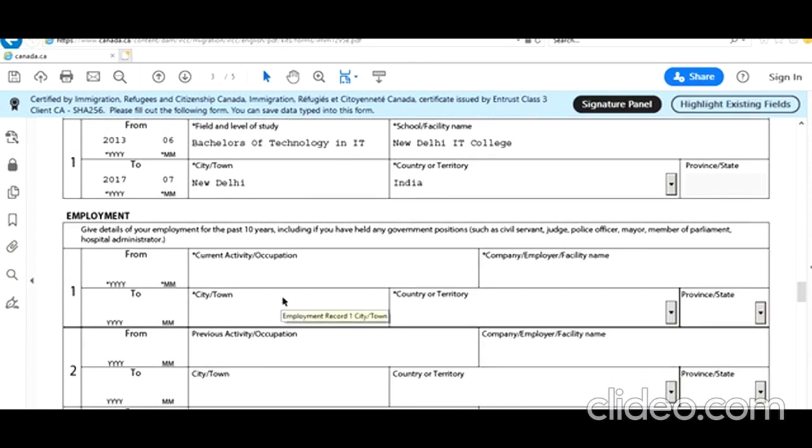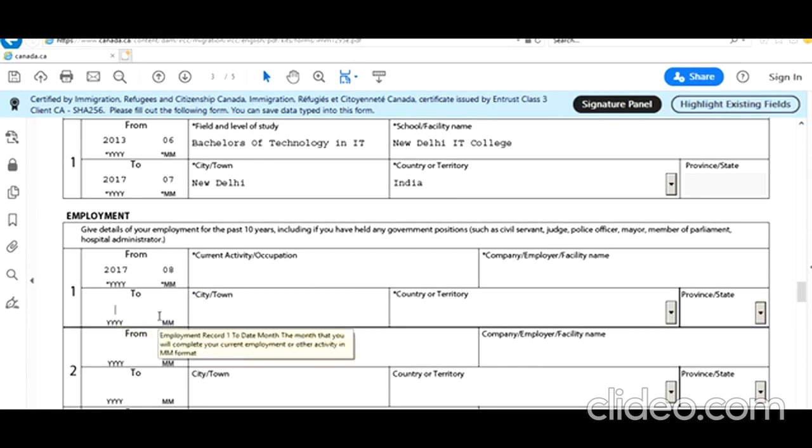Employment. Give the details of your employer for the past 10 years, including if you have held any government position. Okay, so let's say after he graduated in 2017 he got a job and he's still continuing. So this is not a mandatory field, like the to date, but if you start typing it, it becomes mandatory.